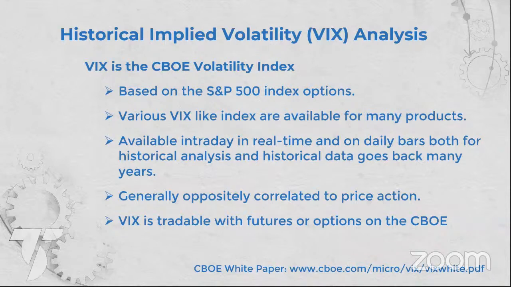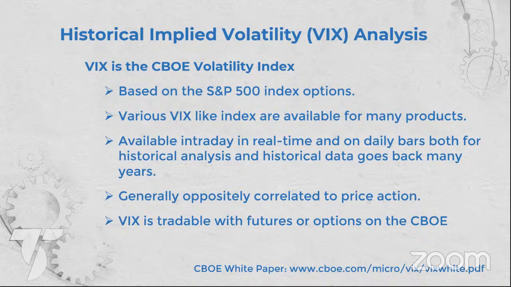What is the percentile of the current value of VIX over the last 60 days? Or where is VIX within its highest, lowest range for some period of time? What is the ratio between VIX and the average VIX? All of these values can tell me whether or not options right now are overpriced or underpriced. Without looking at the statistical volatility, I have enough information with the implied volatility to tell me whether I should be buying options or I should be selling options.